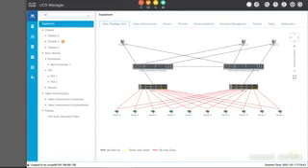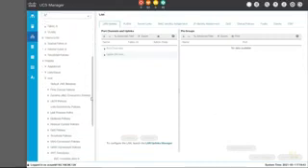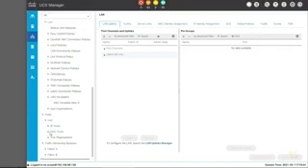Here we are at UCS Manager. It defaults us to the Equipment tab. We're going to switch over to the LAN tab down here in order to configure our resource pools. At the very bottom of the list is usually where Cisco stores their resource pools, and indeed here in the LAN tab there's no exception. So we have the Pools section, and we'll see the MAC pools and the IP pools. So let's just look at the MAC address pools first.